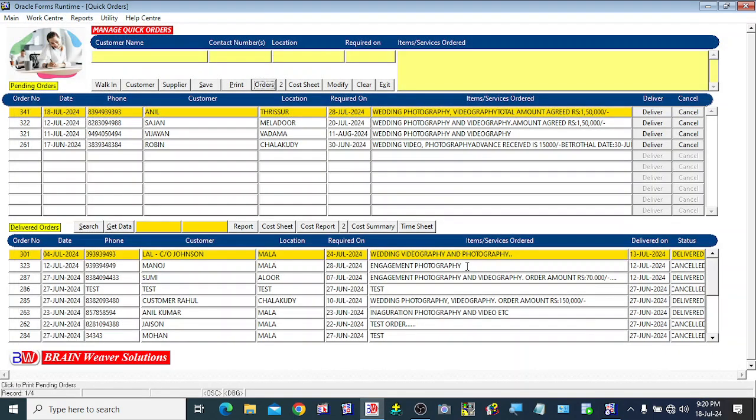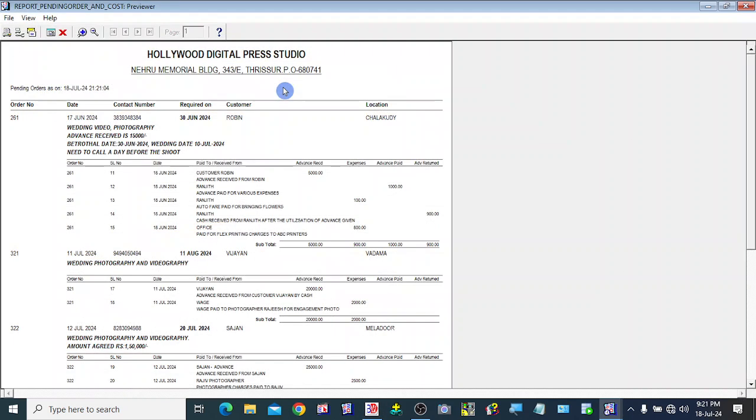If you want to see a list of pending orders, and what the receipts and payments are against each pending order, by clicking this button, you can see a beautiful report.